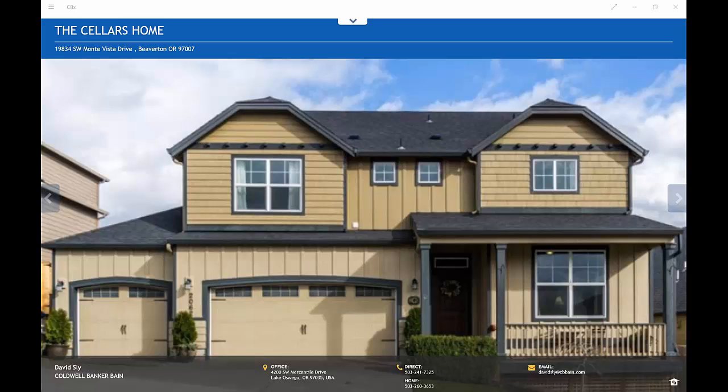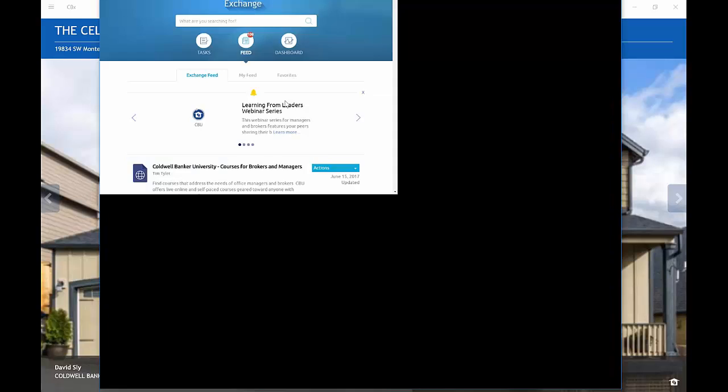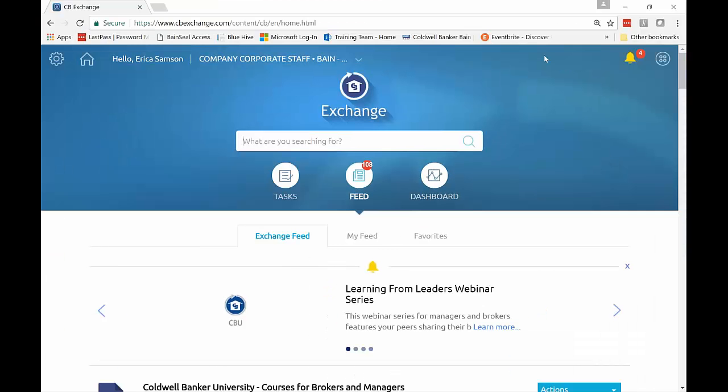And then let's see, is the information stored on a server? Yes, it is. So whenever you log back in, you can access the presentations you already created. You can either launch those, as Erica just showed you, or you can edit them if you need to add some information or update some information.